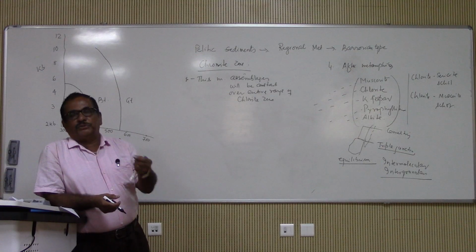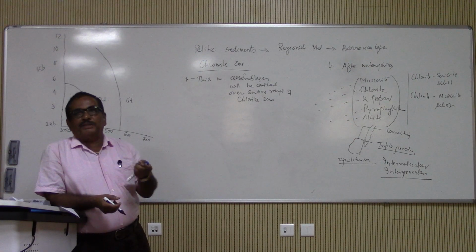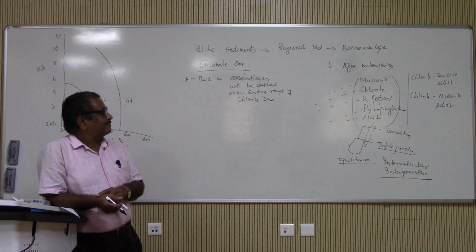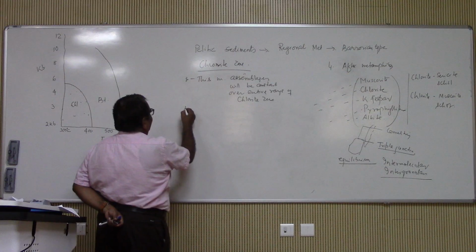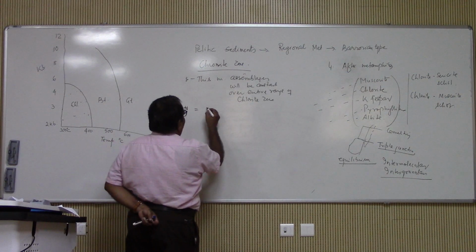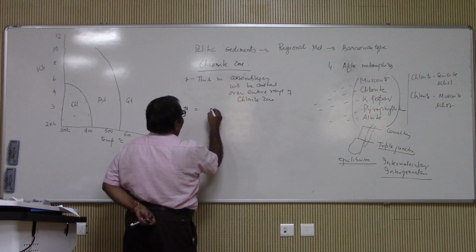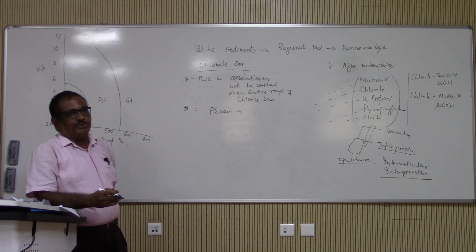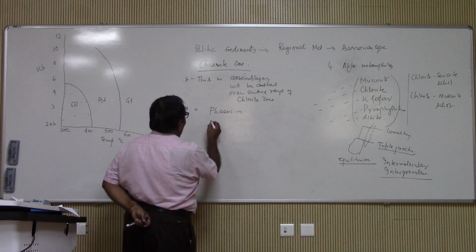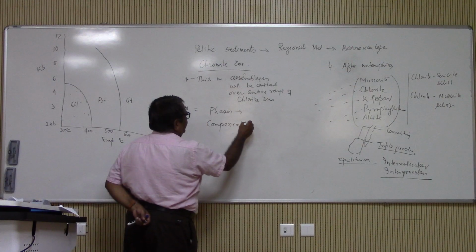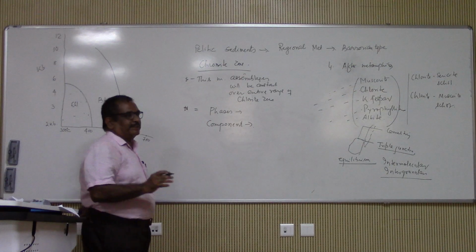The percentage of individual mineral, composition of individual mineral, and who controls that? To understand these things, now you tell me, some questions you have to answer. One is phases. How many phases are there in this? How many phases should I consider? And how many components? I will explain, don't worry. It's very easy. How many components are there? How many phases are there?